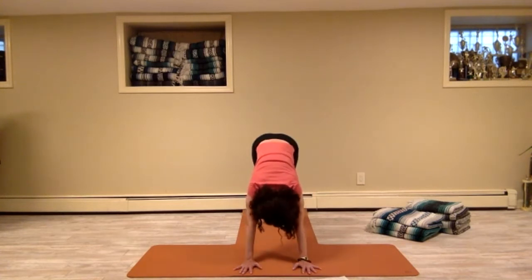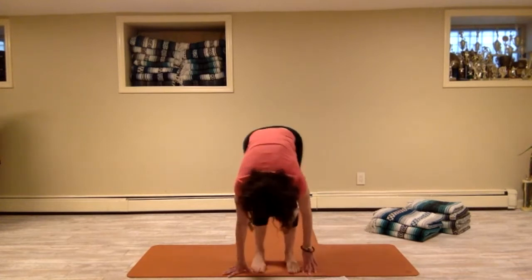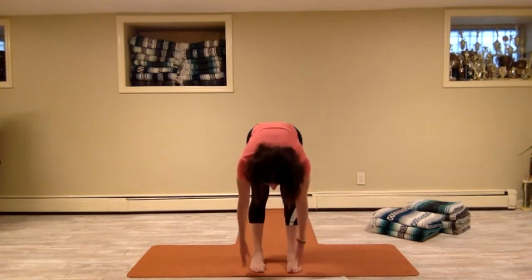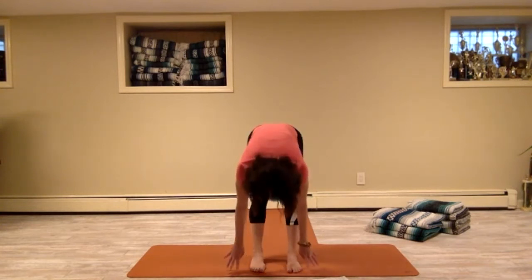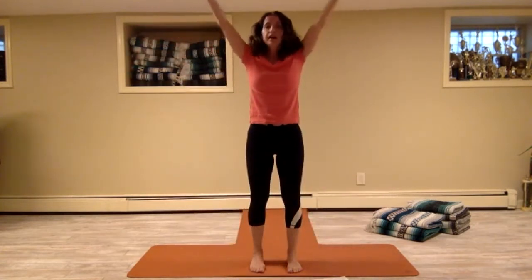Backwards, downward facing dog. Look between your hands and walk your feet forward in between your hands. Separate the feet hip width and parallel. Inhale to a tabletop. Exhale, fold over. Sweep your arms out and all the way up.